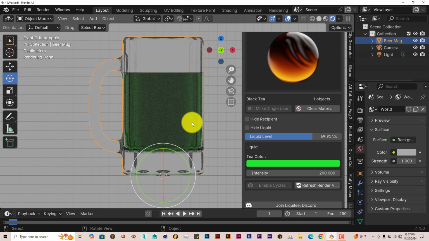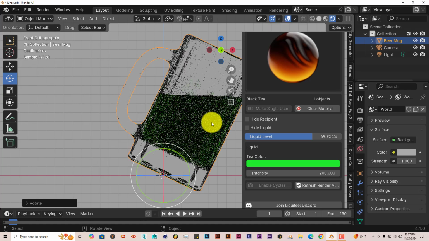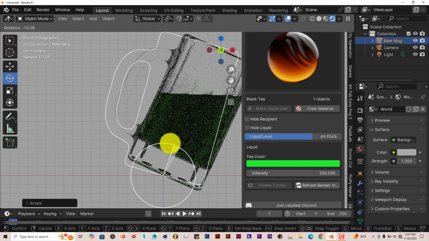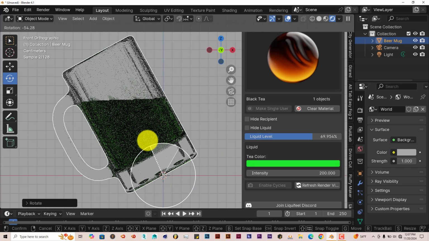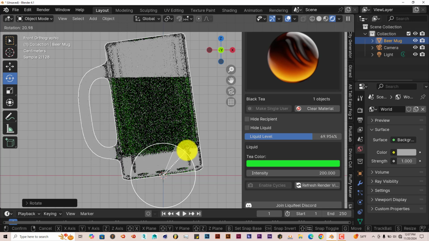Let's go to the right side first. Left click and drag on that outer white circle, and look at the liquid. It's pivoting, moving with the glass, which is impressive. I don't know if anyone out there has actually created a liquid inside of a container before, but I've done that a good amount of times, and it's a pain in the butt to do. This makes the option of having liquid in glass so much easier and so much more convenient.